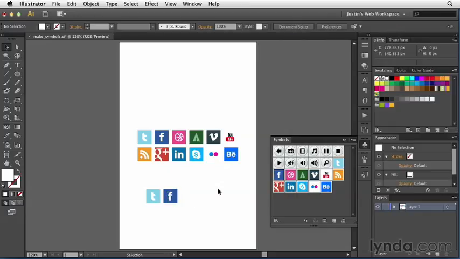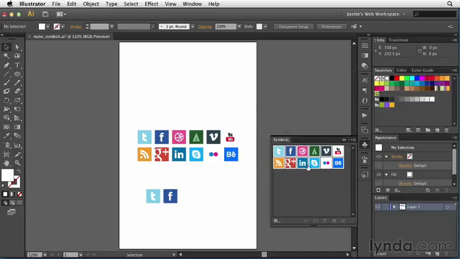So as of right now, these exist, but they only exist here inside of this document. So what I need to do now is take these and save them out as their own symbol library so that I can then load them up into another document at any given time. And in order to save them out as a symbol library, I'm just going to first come over here and select the symbols that are in here by default. I just did that with shift clicking. And I'm going to remove those because I only want these to be inside of this symbol library.